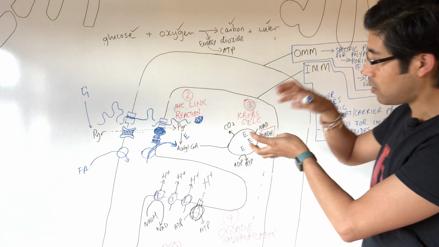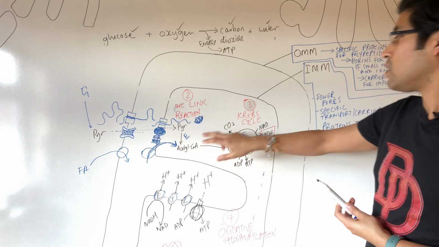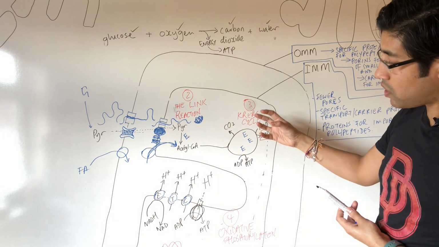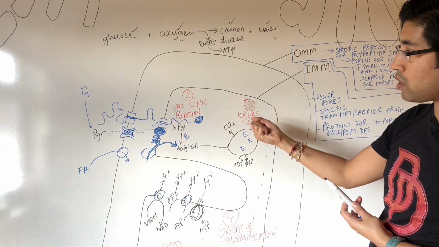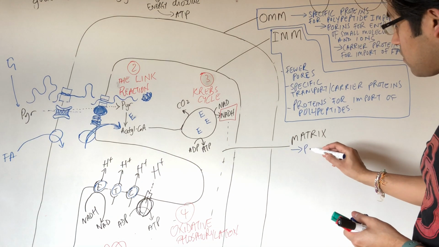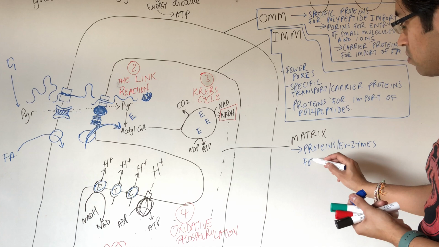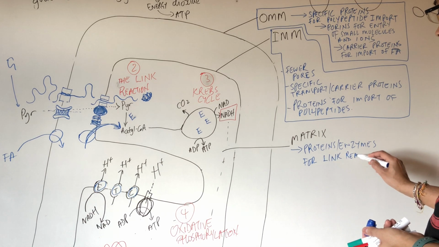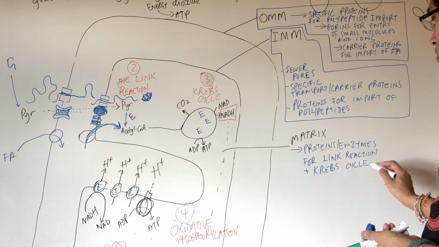So once pyruvate and fatty acids are in the matrix, what we need are enzymes to carry out the reactions to produce acetyl-CoA, and then we need enzymes of the Krebs cycle to carry out those reactions and produce NADH. Now, we've already discussed that the way those enzymes got there was through the outer and inner membrane protein complexes that allow the import of these polypeptides. So the specific adaptations of the matrix would be that it has proteins and enzymes for the two stages of respiration that occur there, i.e. the link reaction and Krebs cycle. Okay, so that's number one.